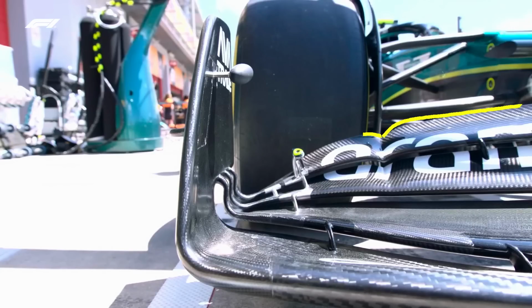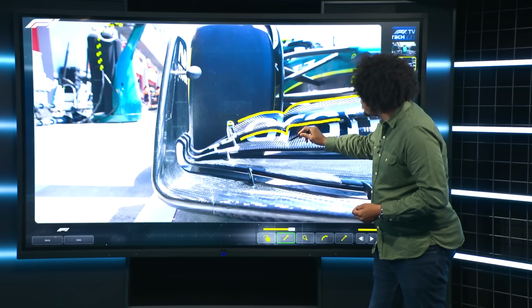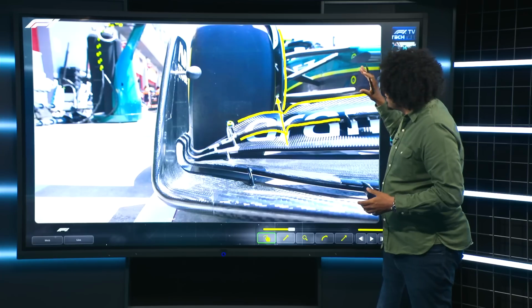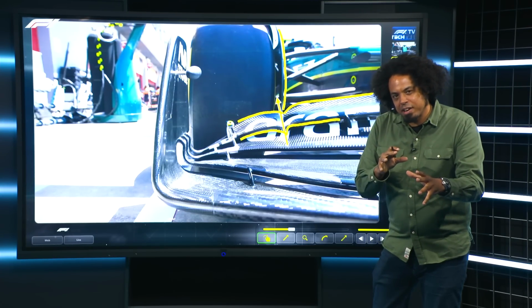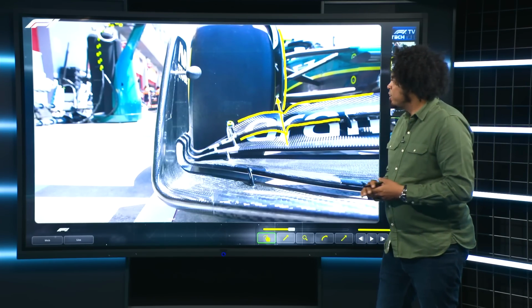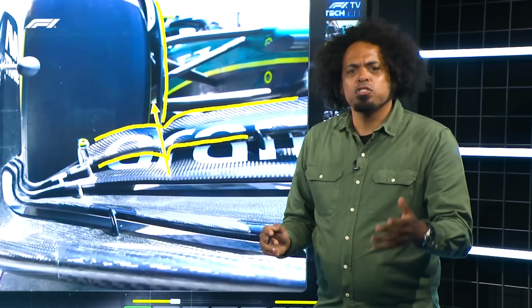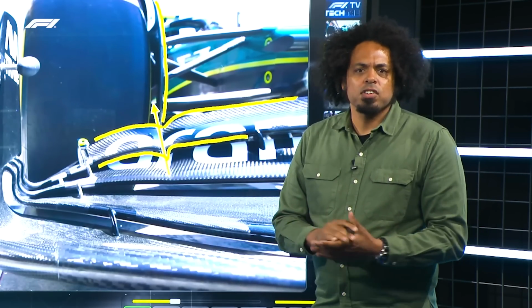And you can see what the team are trying to do, at least what they're looking at, with these little notches on the upper flaps of the wing. You can see that those notches are perfectly aligned with the edge of the front tyre, but also aiming inside this little aerodynamic element that all cars are featured with in the current generation of rules. And to have a little bit of an explanation, though a slightly cagey one, we spoke to Q himself, or at least, if you're Fernando Alonso or Lance Stroll, Dan Fallows qualifies as Q.